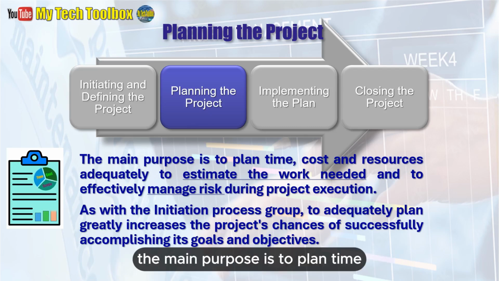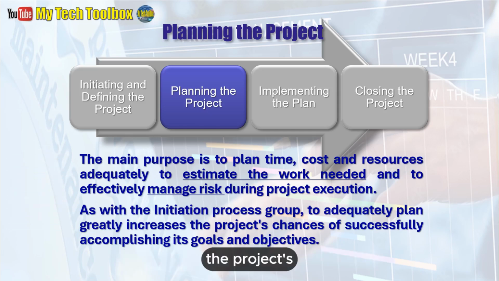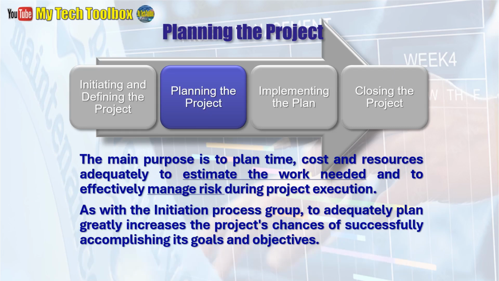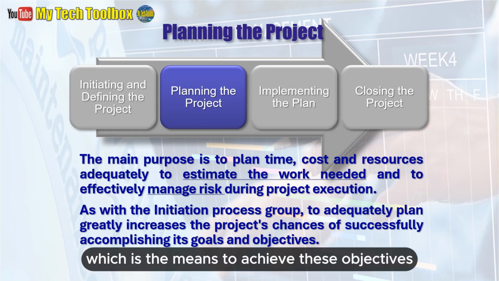The main purpose is to plan time, cost, and resources adequately to estimate the work needed and to effectively manage risk during project execution. As with the initiation process group, to adequately plan greatly increases the project's chances of successfully accomplishing its goals and objectives. Let's go to the project planning procedure, which is the means to achieve these objectives.